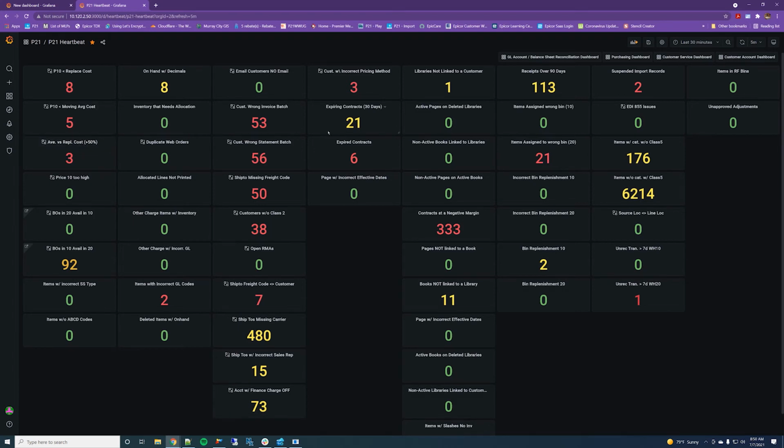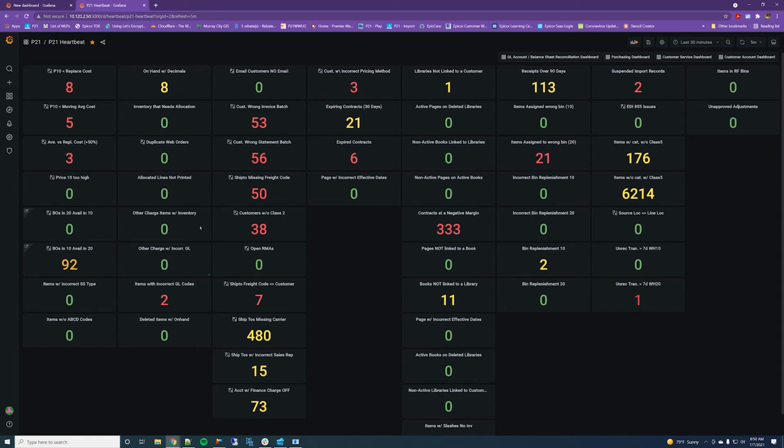I have warehouse stuff in here. I've got items assigned to wrong bin, expired contracts, pages with incorrect effective dates. Any issues we ran into, I usually create a panel with that information.